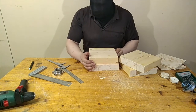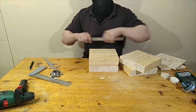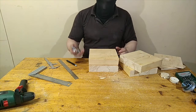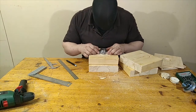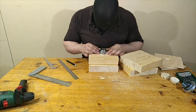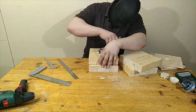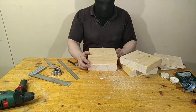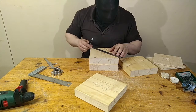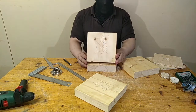So now I will proceed to find where the center is on this board, at the same time making the lines cross. All right. So there it is. And then I use these locks when I place it on the center, which I have already determined by this X. I now put this thing on the center and then I draw the outline of it. All right. Now it has been done for one board, and now I will do it on another board. And there it is on another board.